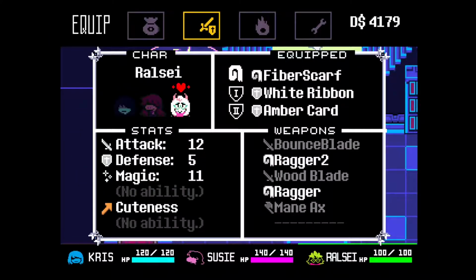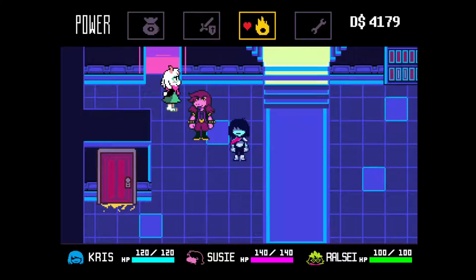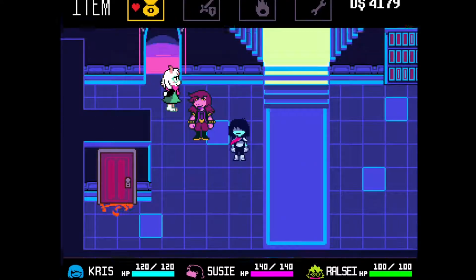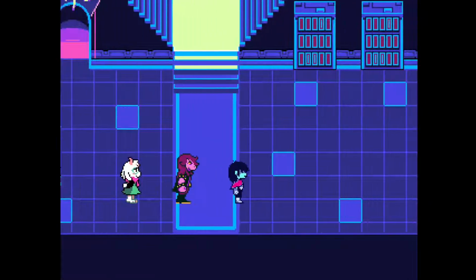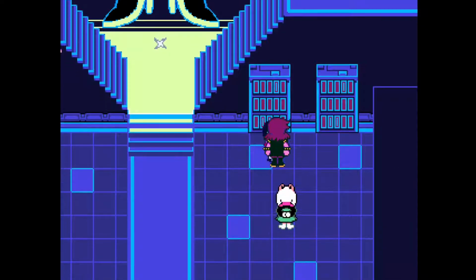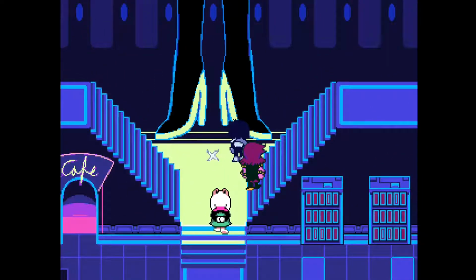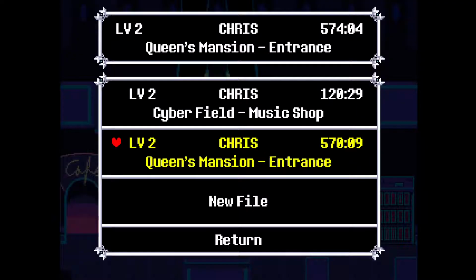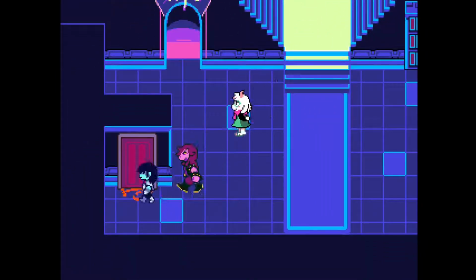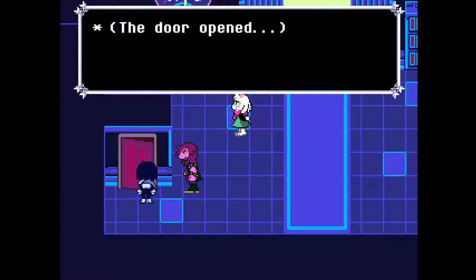Alright, let's equip that thing on... I'll see. There we go! A lancer is now outside of our key items, right? Yep. Hey, it's the door! The doors are open now. It's a cybernetic bookshelf. There's a book here about shortcuts that open up later. There's a book here about... It's the same book. Looking at these legs. It's a door. Where will you go? Alright, looks like now we have all these. Hmm. I know there's a door we haven't opened in the trash zone, so why not?